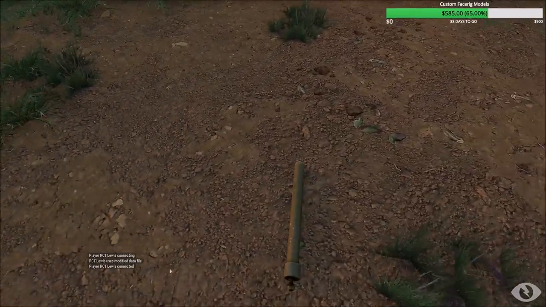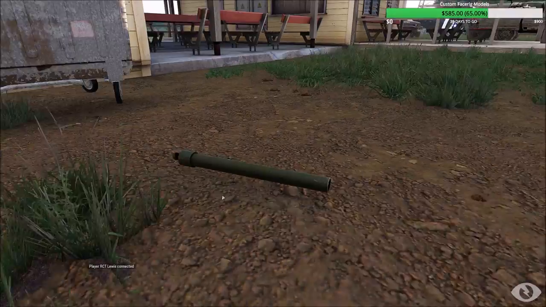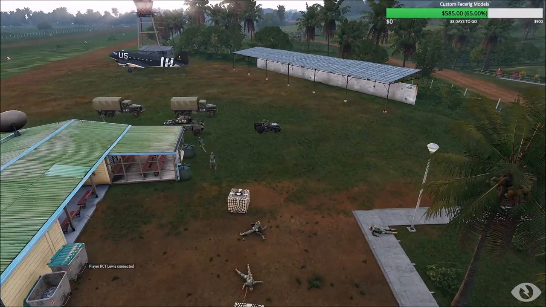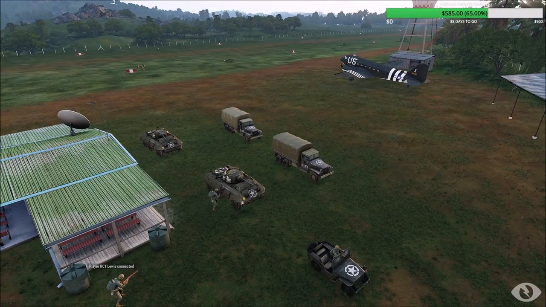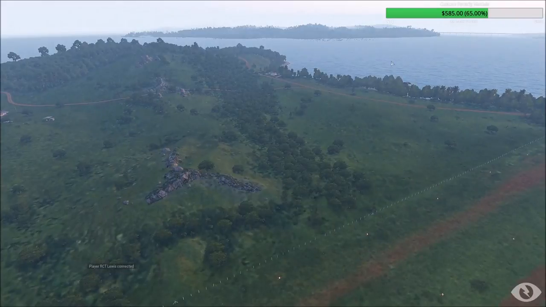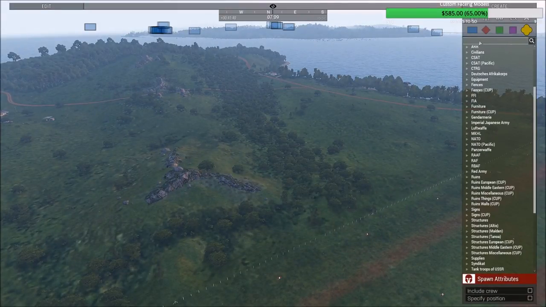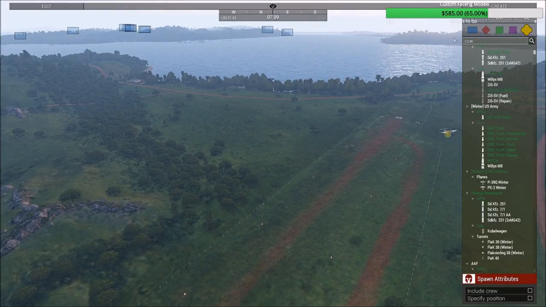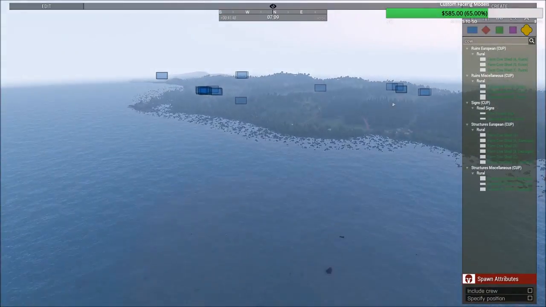Did someone just leave a bazooka here? Is this even a bazooka or is this just some random pole? Yeah, they're not really paradropping either. Iron Front has dead cows placeable as objects. Really? Cow hazard sign from Cup.